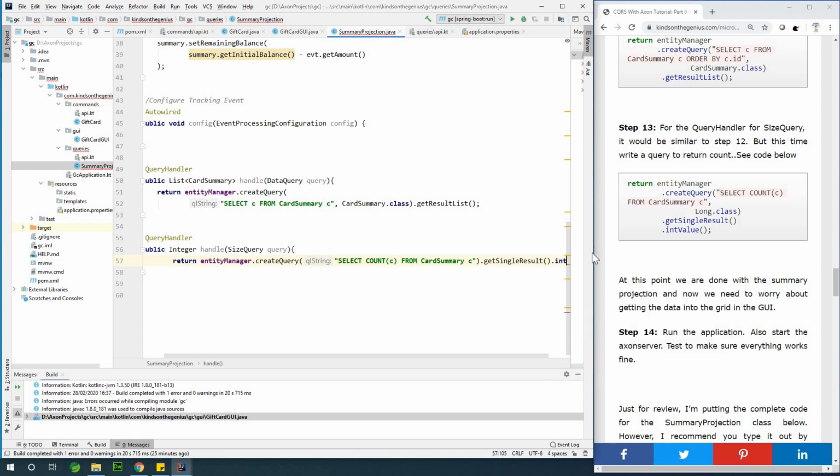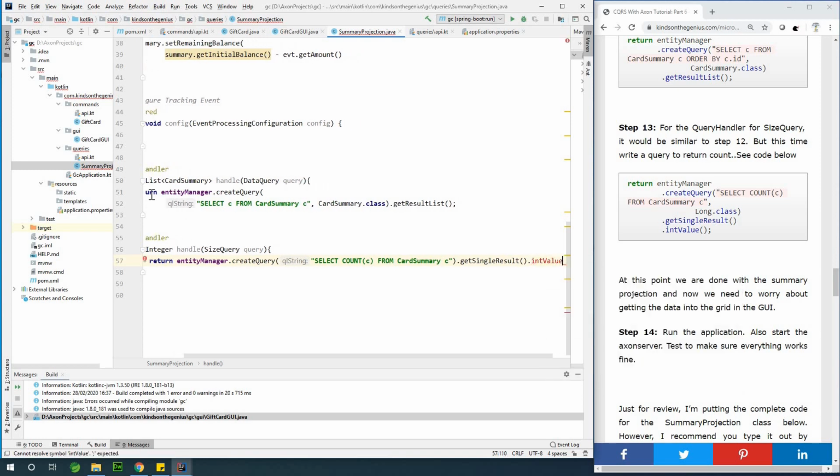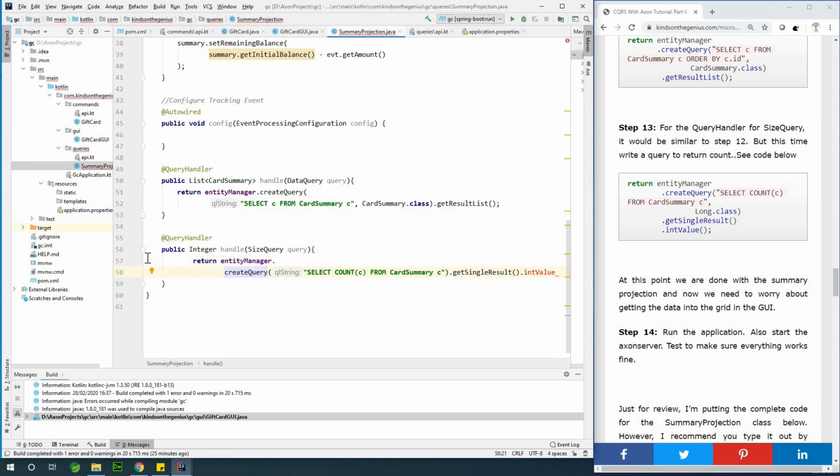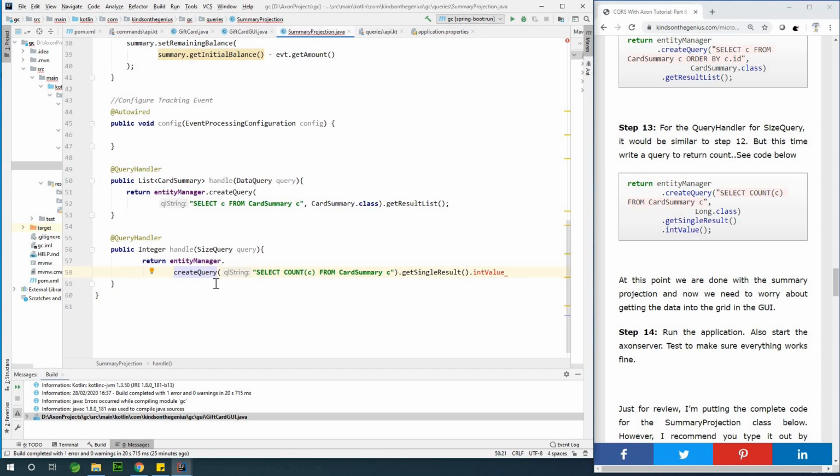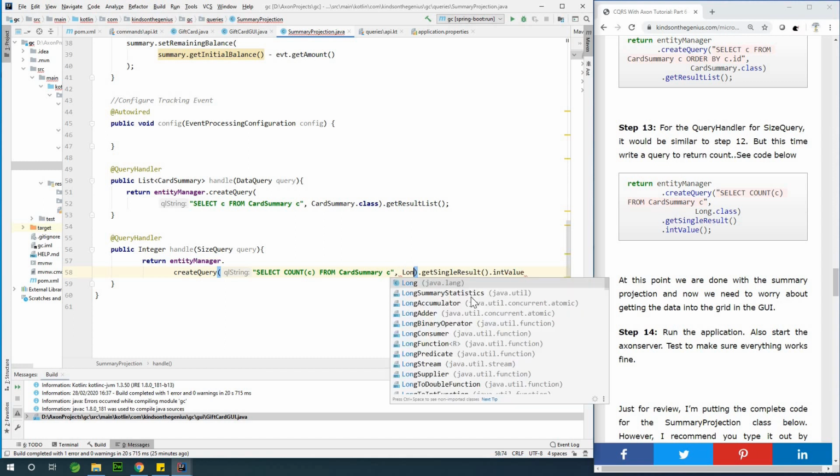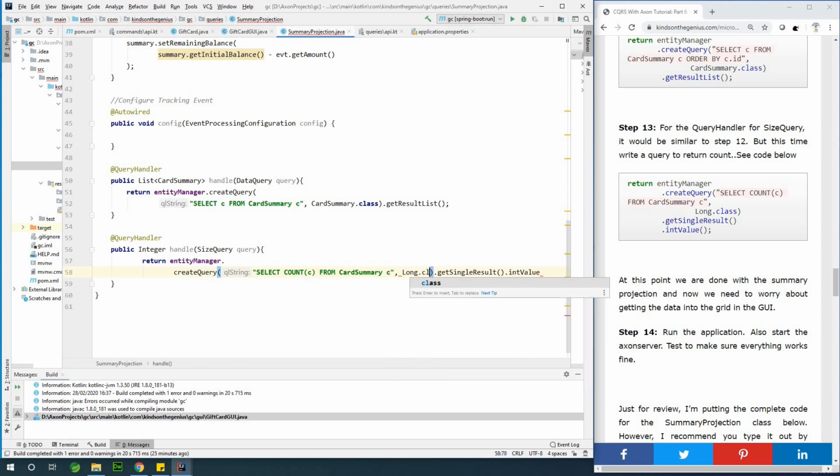Okay, so permit me to just shift this down so we can see what is happening. Entity manager dot create query. We have select count from cat summary, and I was gonna say long dot class. Okay.